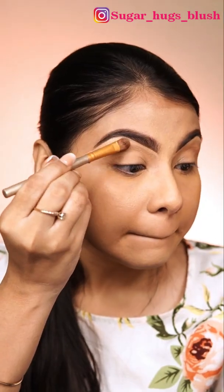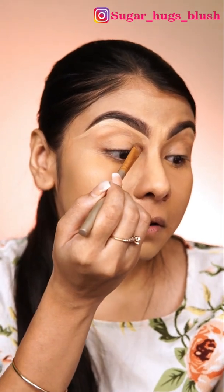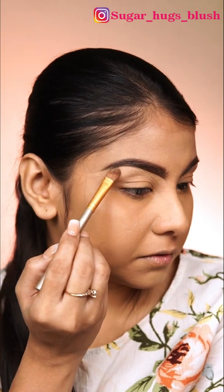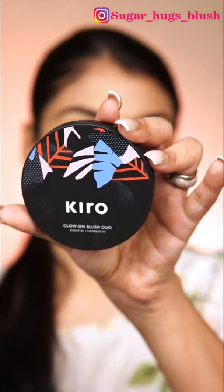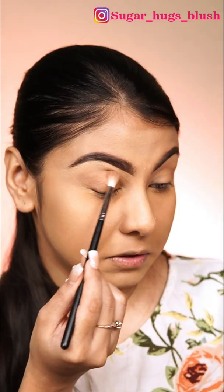So here I am applying a little bit of concealer at the edges of my brows to make the border look more clean. To add that freshness to the eyelid, I'll be applying this peachy shade from this Kiro Beauty blush palette, and I'll be applying over the crease area and on the lid of course.